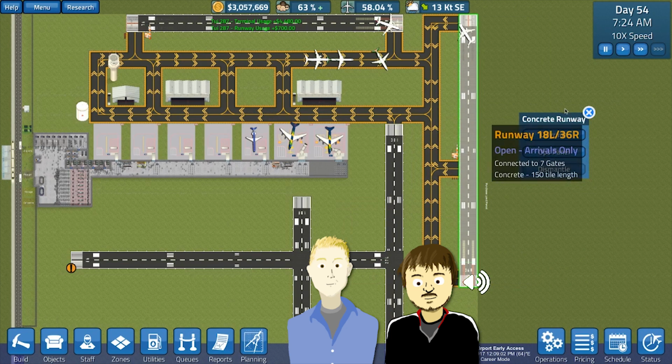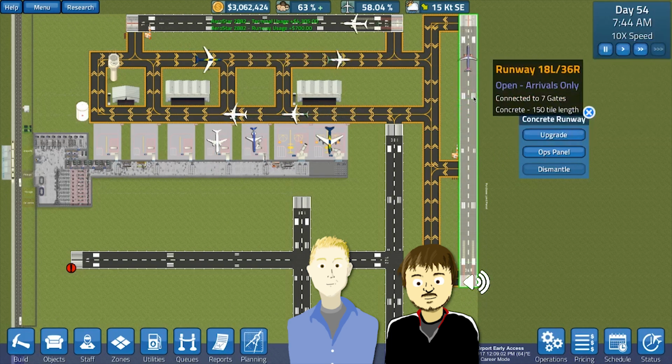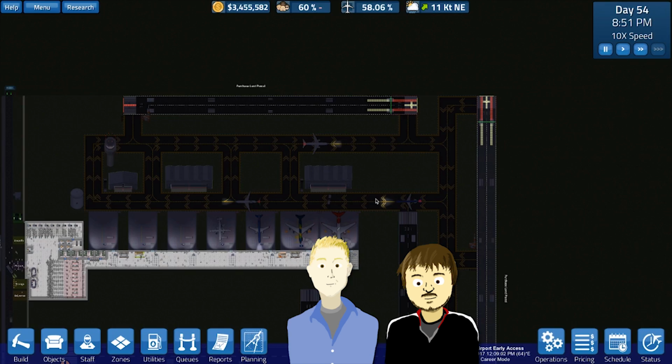We also, with the new runways, now have concrete runways. Right now in this patch, there's really no difference. The concrete runways are going to cost a little bit more. We got pretty close on getting some new maintenance mechanics done. Not quite ready though, so we'll be holding off. We'll hopefully try to get those into this next cycle though. But for right now, it's just kind of aesthetic. In the future, the concrete versus asphalt will make a difference.